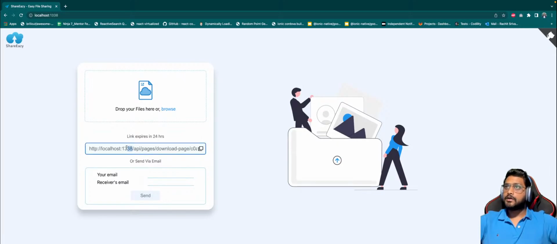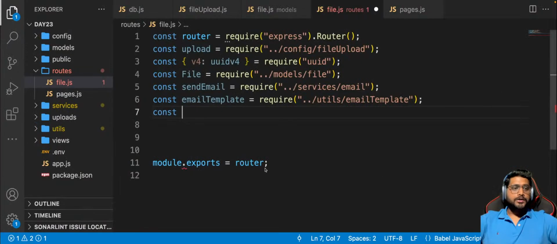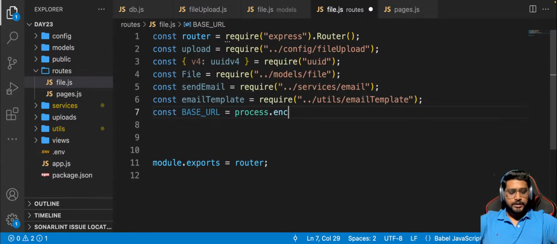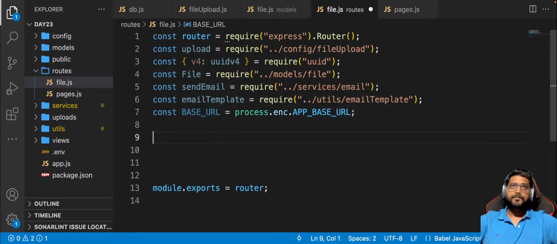So we need wherever we have deployed it. So we need that URL. So I've put it in base URL inside my env file. process.env.APP_BASE_URL. Okay. Now let's create our routes.